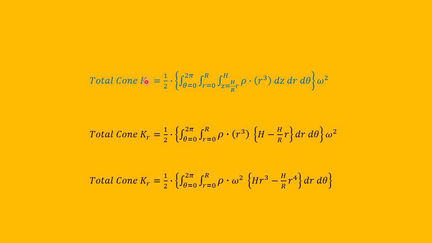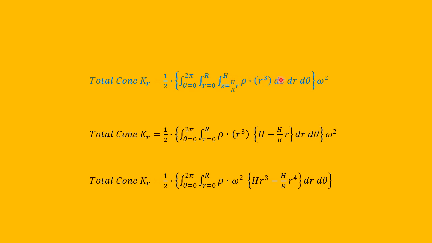So here's the total kinetic energy of rotation for that cone as we just saw before. And now remember, we had an r squared times r dr d theta dz. The r squared times the r was combined to just give us an r cubed term here. Now, if you look at this, the first thing we're doing is integrating on the inside with respect to z, starting from here, going to here.